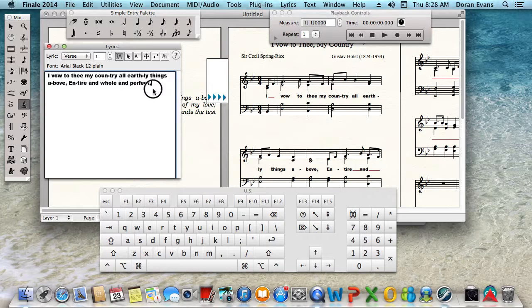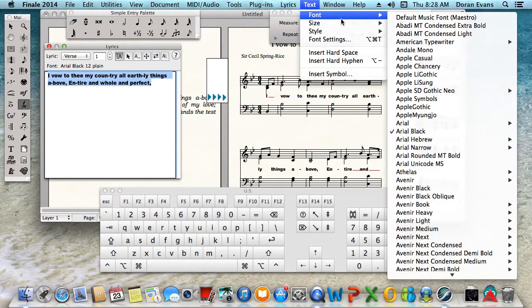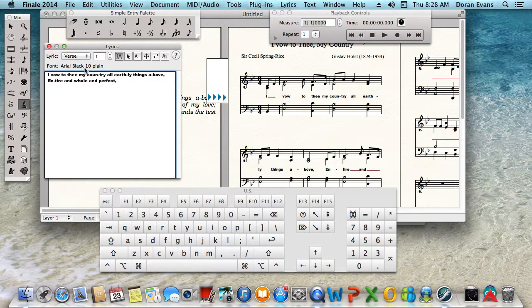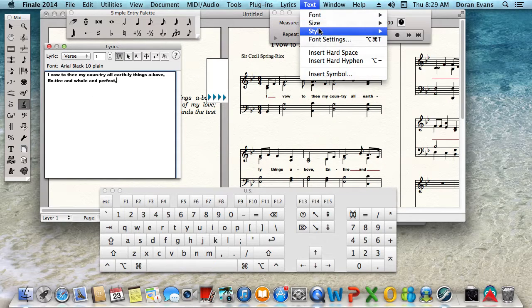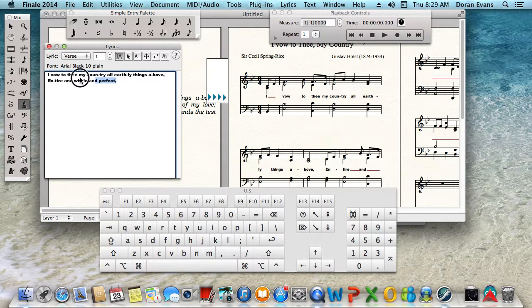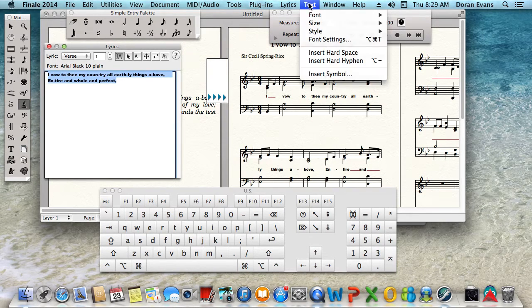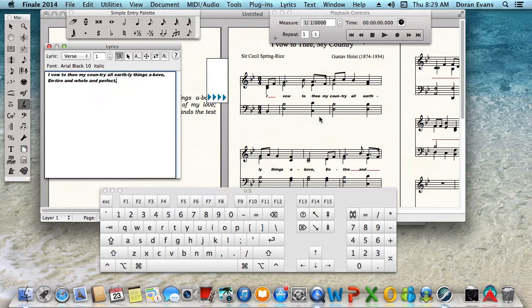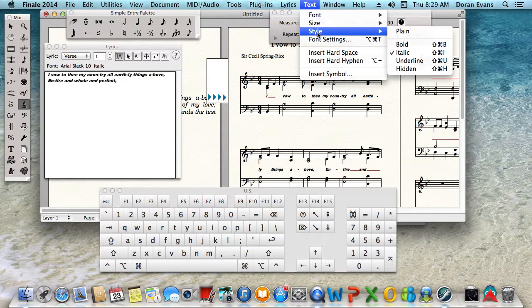Let's do that, but ensure that we select the text. Alright, and also right here it changes right here as well as on the sheet. So the text is right there. We can again select it so that it knows what it is that we are styling. Want to italicize it. Alright, all of those things. Alright.